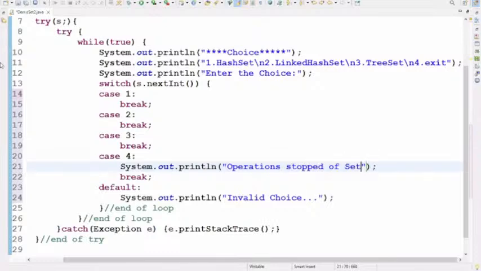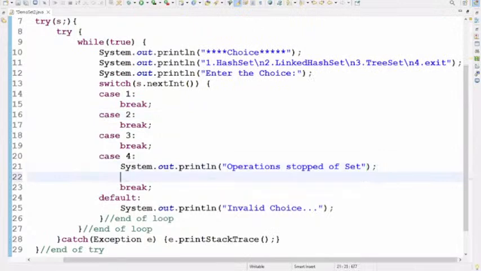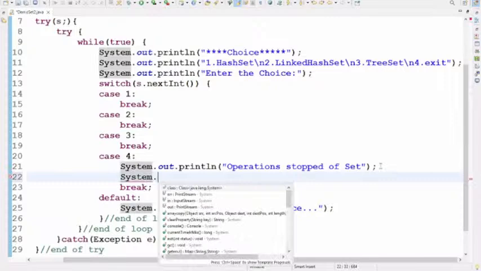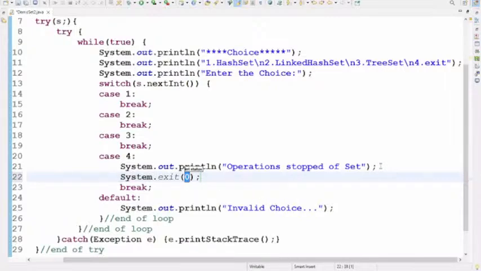Now are these two options running or not? Let me catch it. I must write exit, otherwise it will not stop. What is the meaning of exit? Exit means stopping or terminating the program. The total program will be stopped.